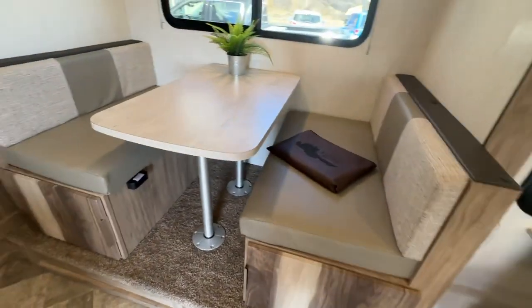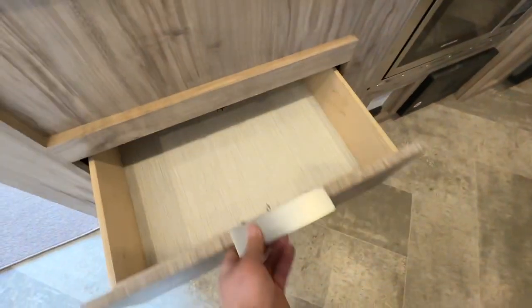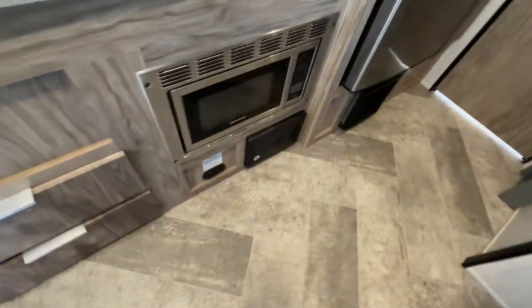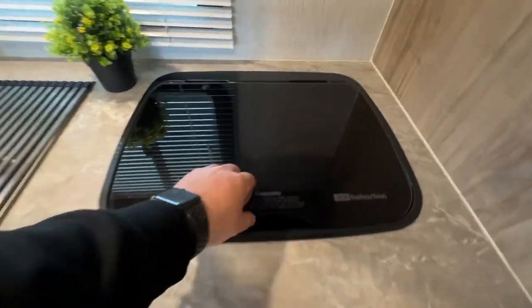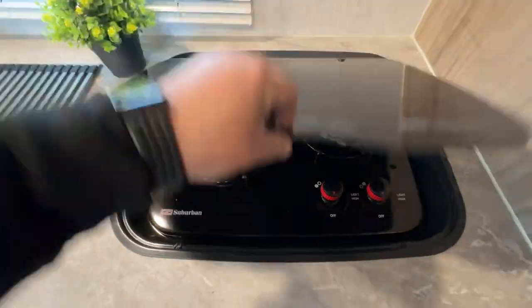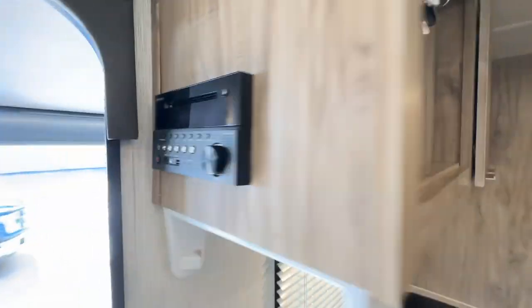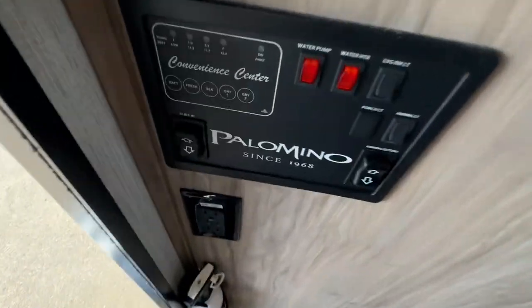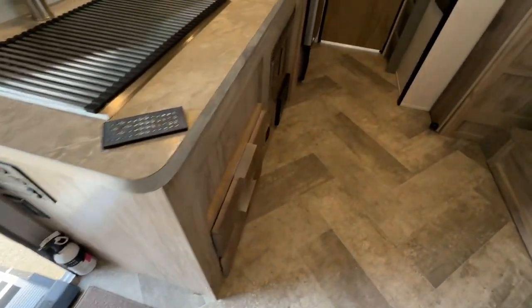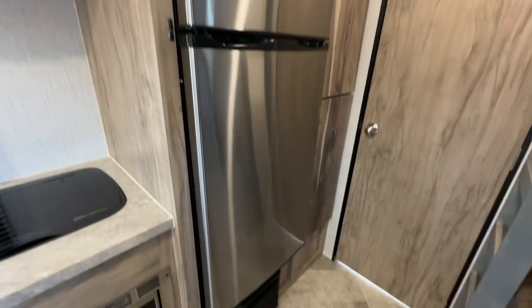You can access storage on both sides of the bench down here as well, along with all your books and manuals. There are lots of different drawers, including one down below. Stainless steel microwave, glass top two-burner stove, a nice sink, plugs, a spot for a TV, and a stereo system with remote. All your controllers, light switches, and slide switches. And then you have your 12-volt fridge — it's a nice upsized, spacious fridge.